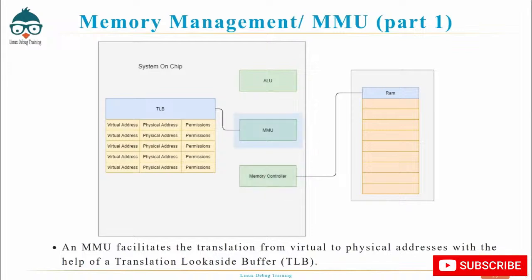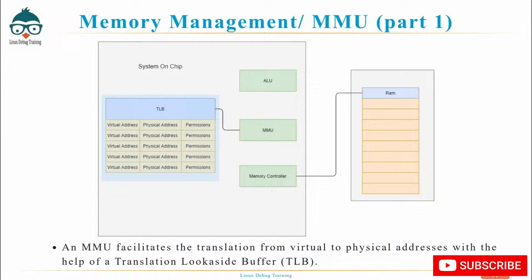The MMU is a hardware component or subsystem within a CPU or processor that is responsible for managing memory access and translation between virtual addresses used by the software and physical addresses in the computer's RAM. The primary function of the MMU includes address translation, which is the converting of virtual addresses to physical addresses, memory protection, and that's preventing unauthorized access to certain memory areas, and managing memory allocation and deallocation.